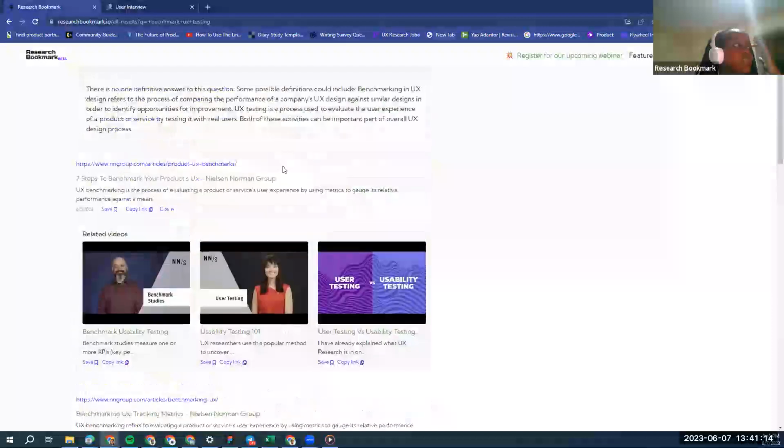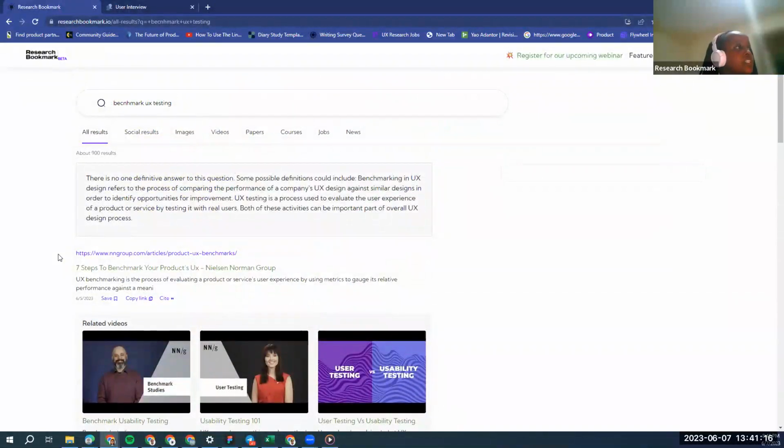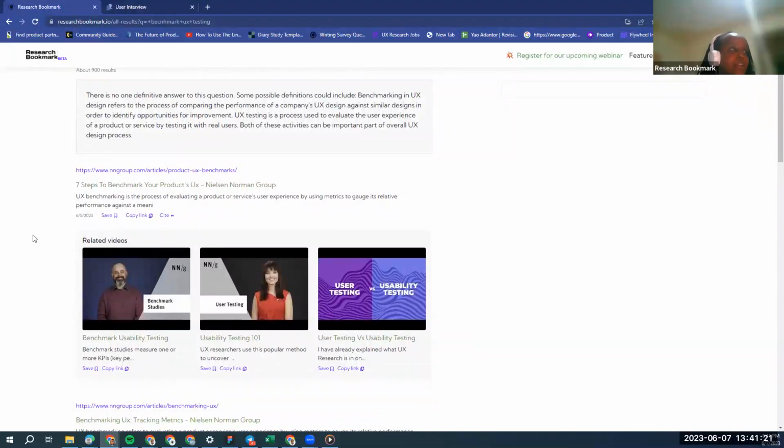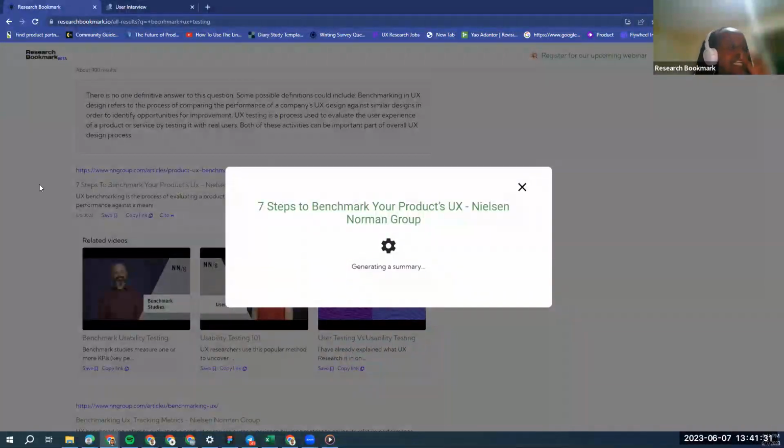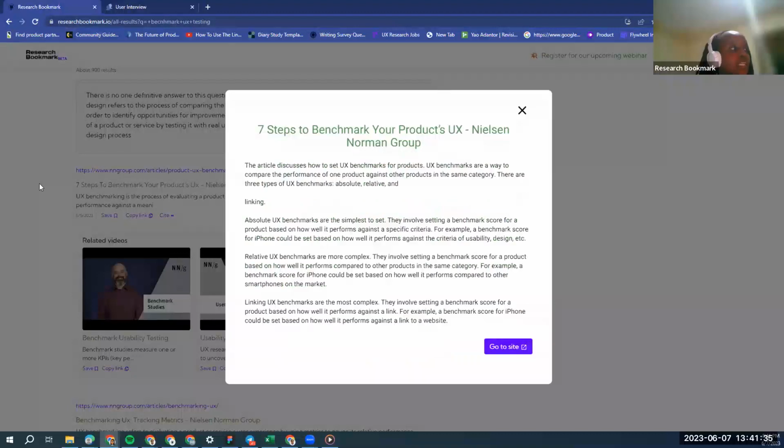So what we've tried to do is streamline that process by enabling you to see a summary of the article itself, and then you can determine if you really want to view that article or not. So we've introduced something called an article summary. With the article summary, you can see what this article is about and what it discusses.